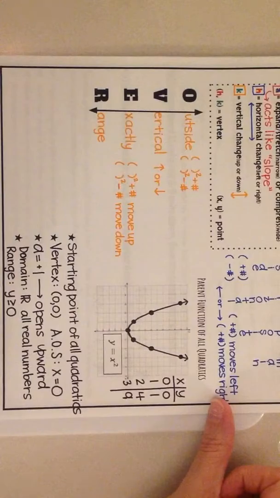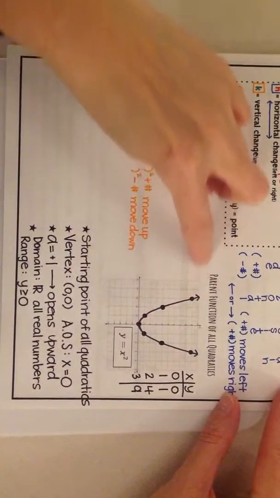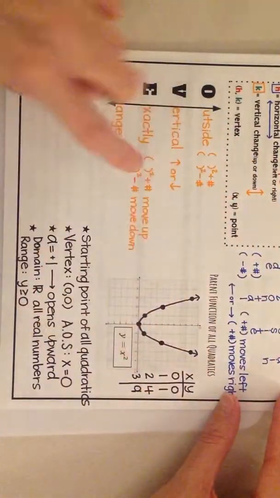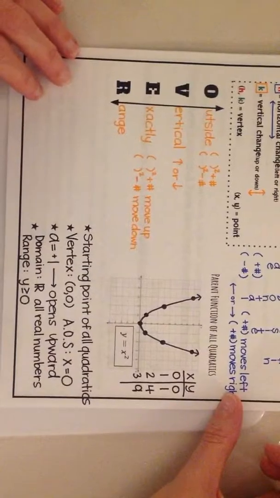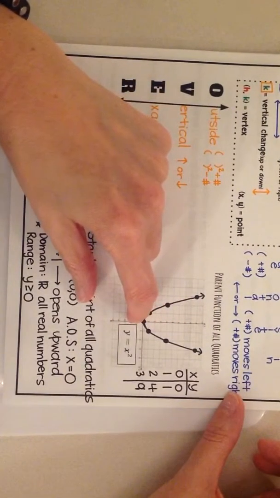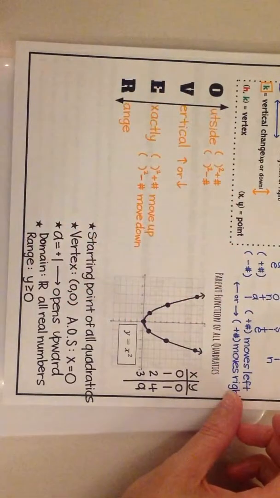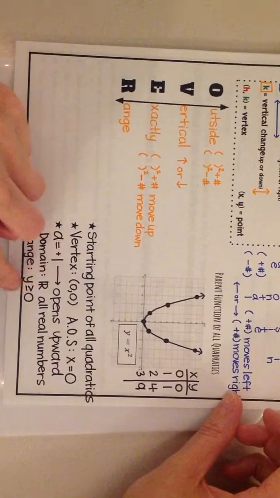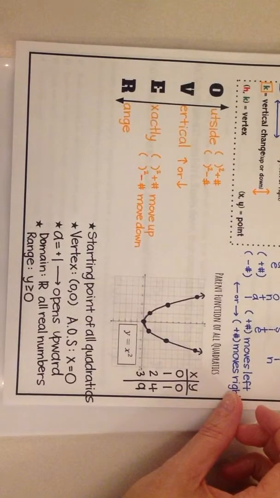And if we look at the domain and range of this parent function, it is going to be all real numbers because it's going to go all the way to the left and all the way to the right. It's going to use every x on the number line. And then the range is y is greater than or equal to 0 because the lowest point goes on the y-axis. It goes as far down as 0. And these arrows tell me that it continues to go up. It never stops going up. And it's got to have a bar making it or equal to because there is a solid point at the vertex where it is the lowest point, the minimum.